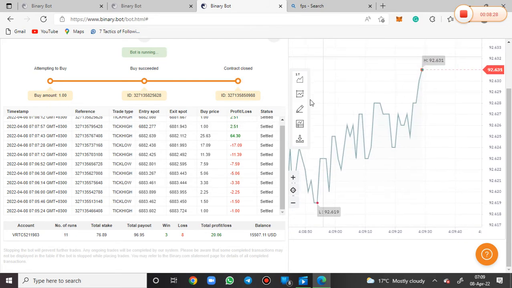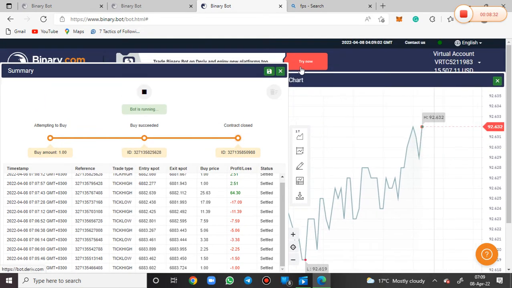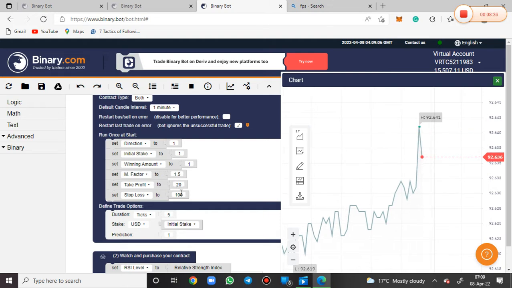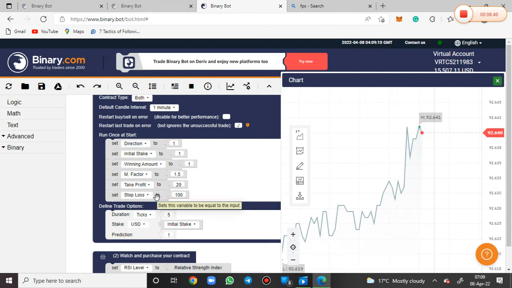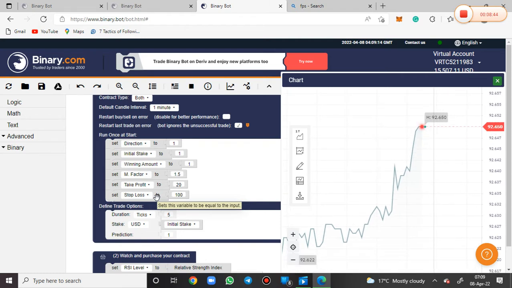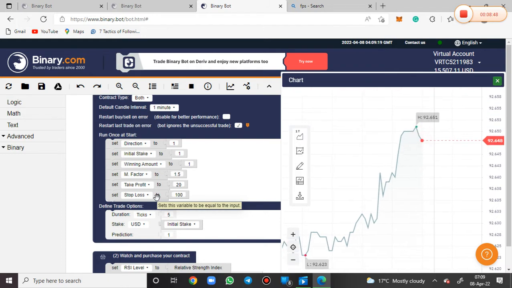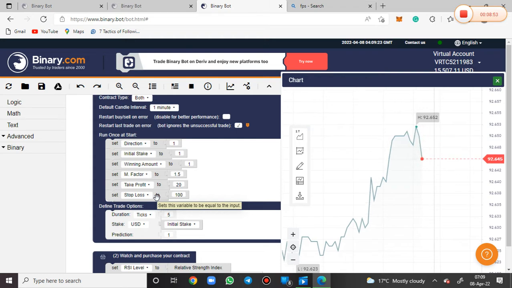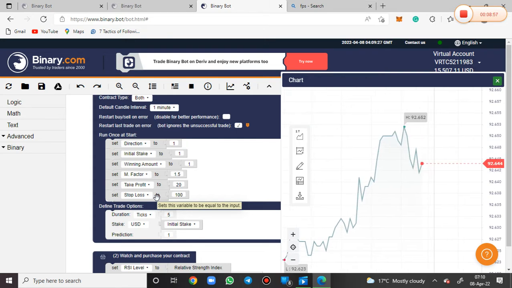And if we can go back a little to check, our target was set to $20. Our stop loss is $100, and I told you this is the highest acceptable amount. You say if it has to go to losses, so be it. And they say don't invest what you cannot afford to lose. So this is not like gambling. You come here with the mind of a winner.